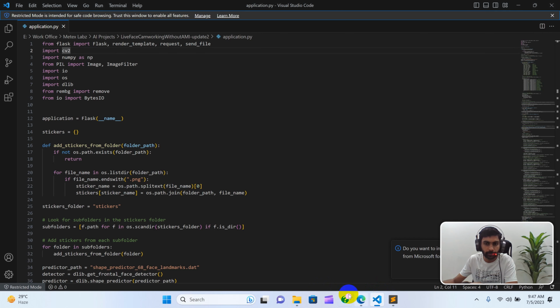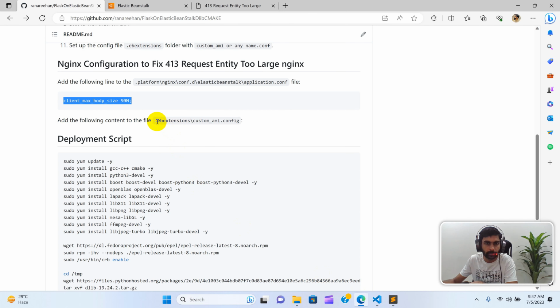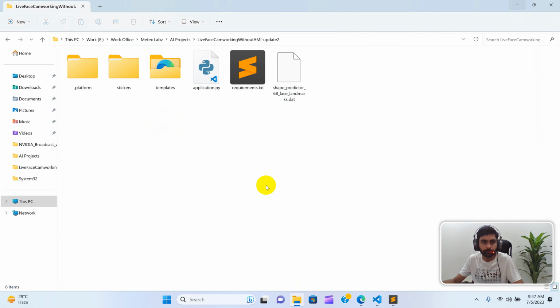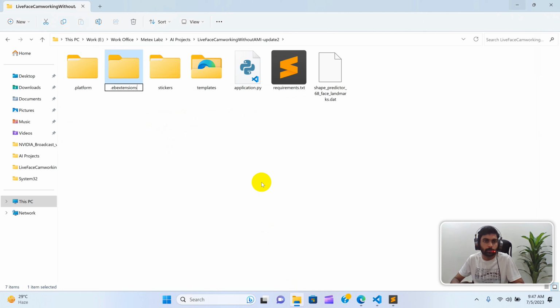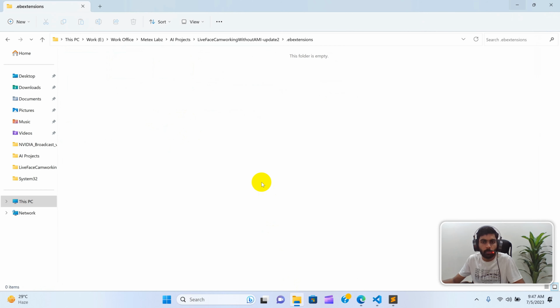So it's time to now create another folder named EB extension that will have all of the requirements of our project and what to do and how to run the file.